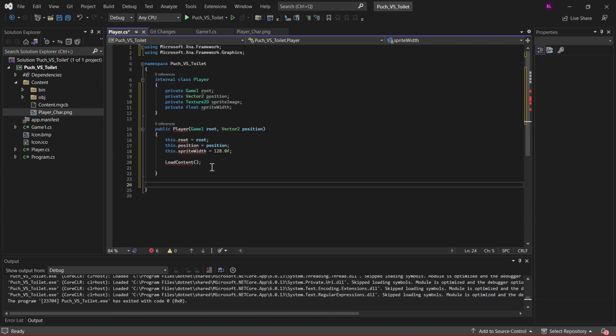And under that you must make a new method, public LoadContent, and in the body of the LoadContent method use the root field to load the Texture2D from your main character.